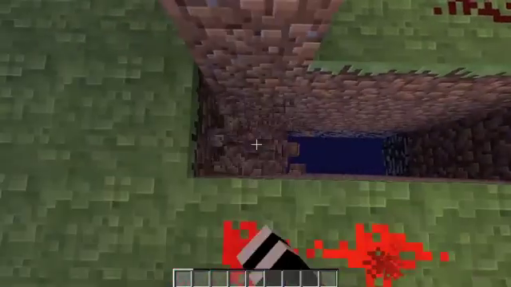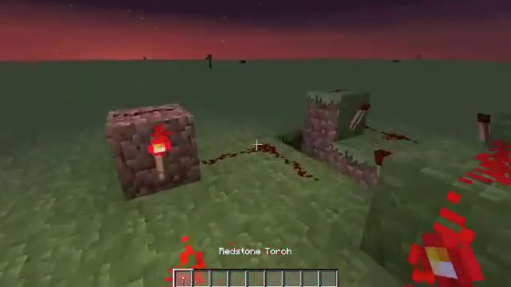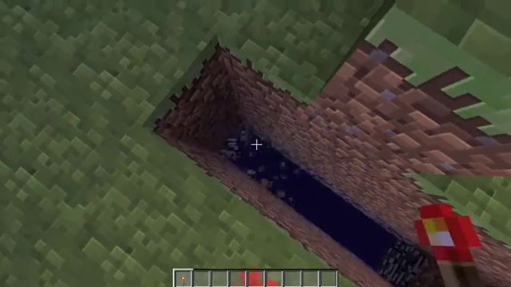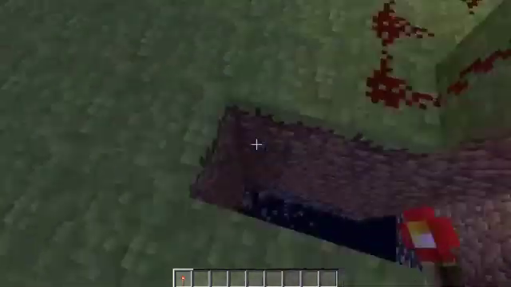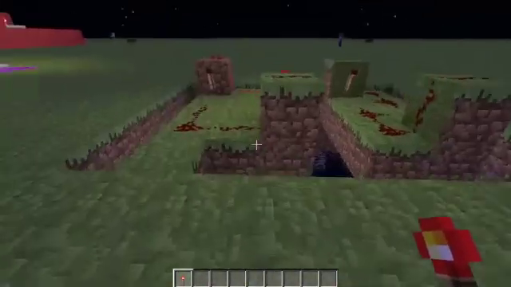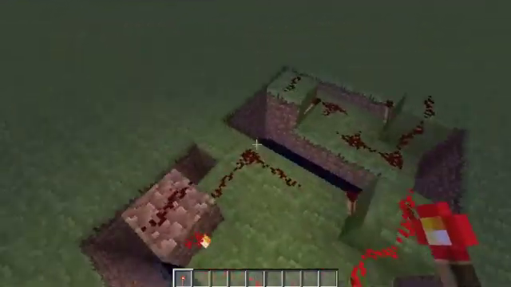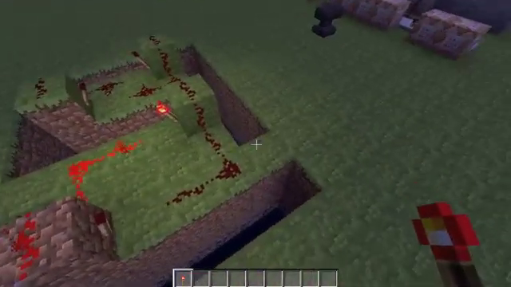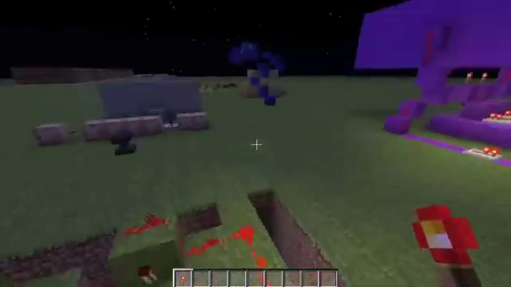If I dig out here, no block, and I power this side, it will turn on that side. I will put a complete downward hole around both of these. This is touching nothing, but when I power it, it turns on. There it goes again. Every single time I power it. And it's not timed, I don't know, because as you see when I was digging that out, that didn't turn on at all.